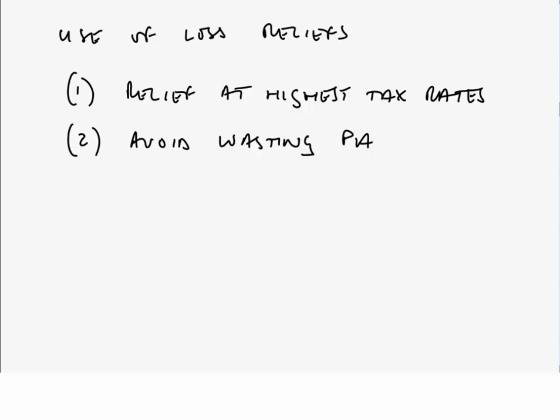Nothing you could do about the current tax year. Again, some of that was going to be wasted, whatever. But now, by carrying forward all of the loss, all of next year's higher tax rate band would be removed. All of the higher tax rate taxable income would be removed. And we would have avoided wasting the personal allowance.